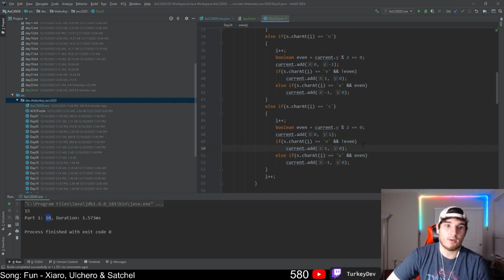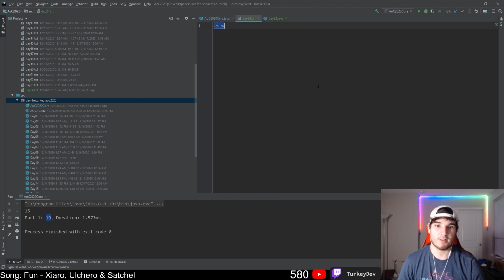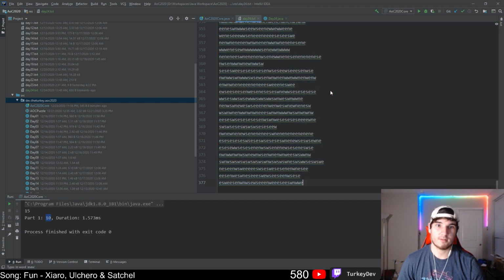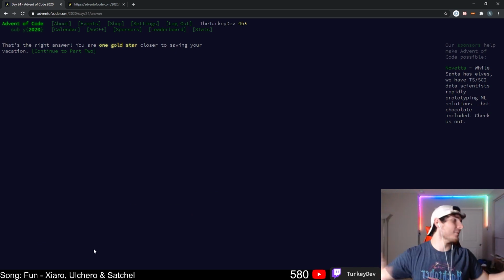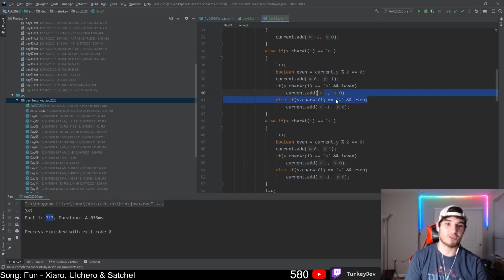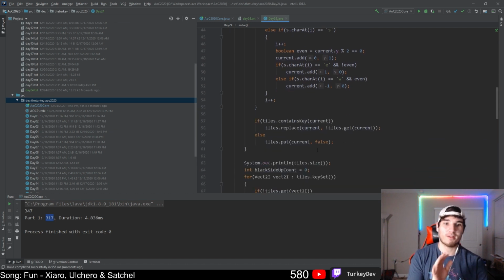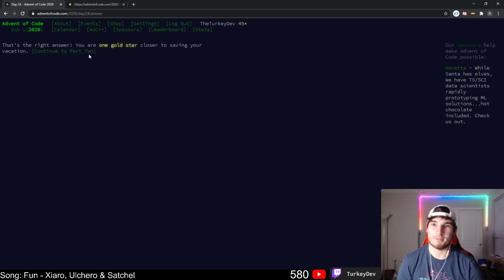There we go. Okay, I don't know what my logic was. Okay, now let's put our code in here. And now we're gonna get a new number. We're at 317. There we go, okay. Wow, that took me way too long to figure out the logic here of when the X's flip. Holy, okay. That was bad.